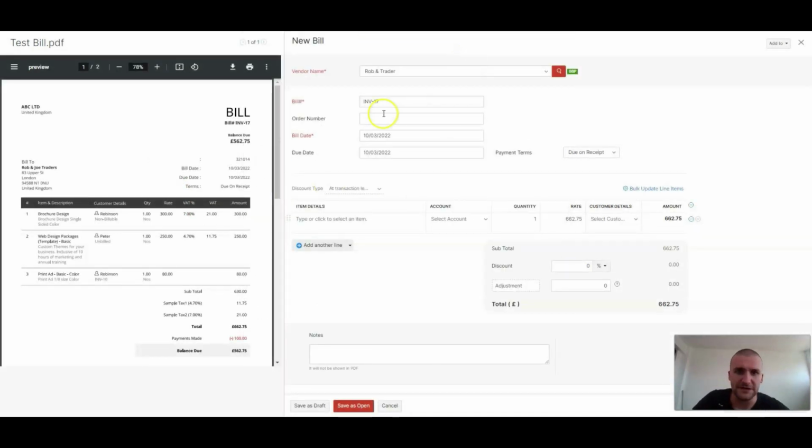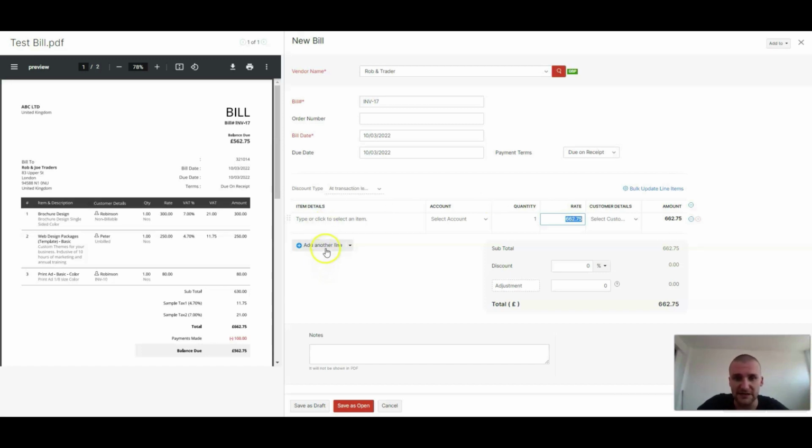Aside from that, one thing you will notice is it's picked up the invoice number, and it's also picked up the invoice total. There is an extended feature within Zoho Autoscan to pick up line items, but because we're using a free trial plan, it's obviously only picking up the total of the invoice.